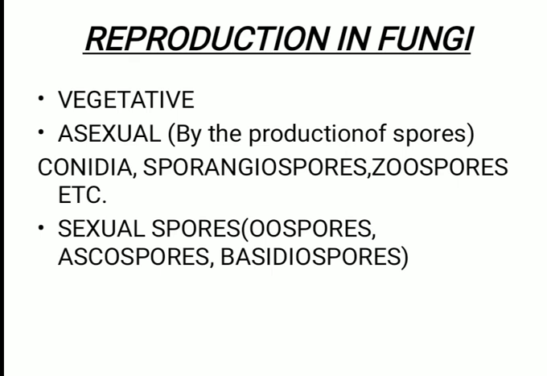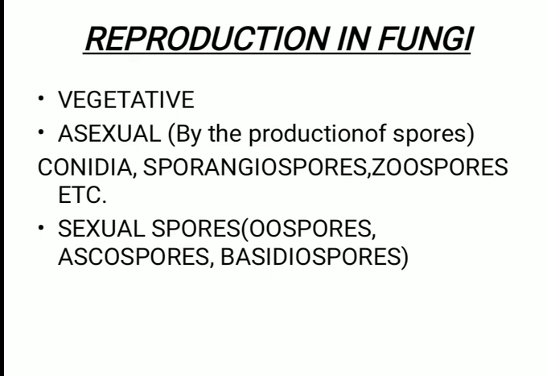Now, first of all, asexual reproduction is there as well as sexual reproduction. First, I will take up the vegetative reproduction, which takes place by fragmentation, by fission, and by budding. Fission means breaking of the parent parts into smaller parts, and each broken-up part grows into a complete hypha or the mycelium. Fission means that one cell divides into two.